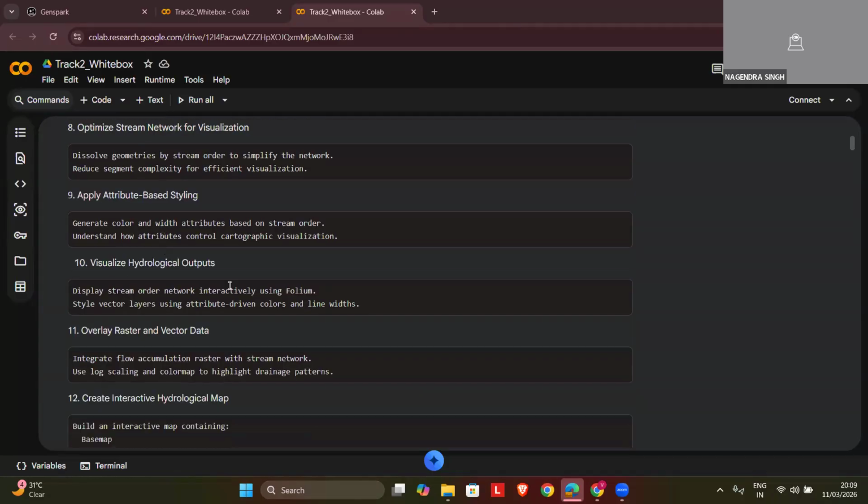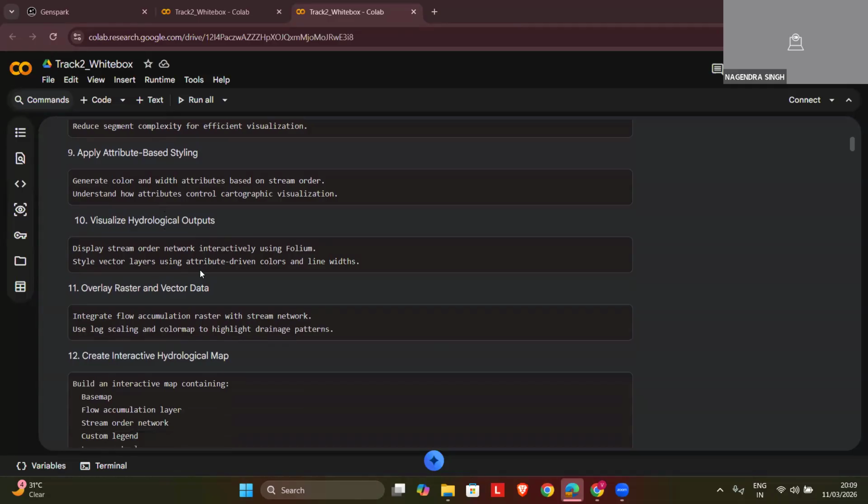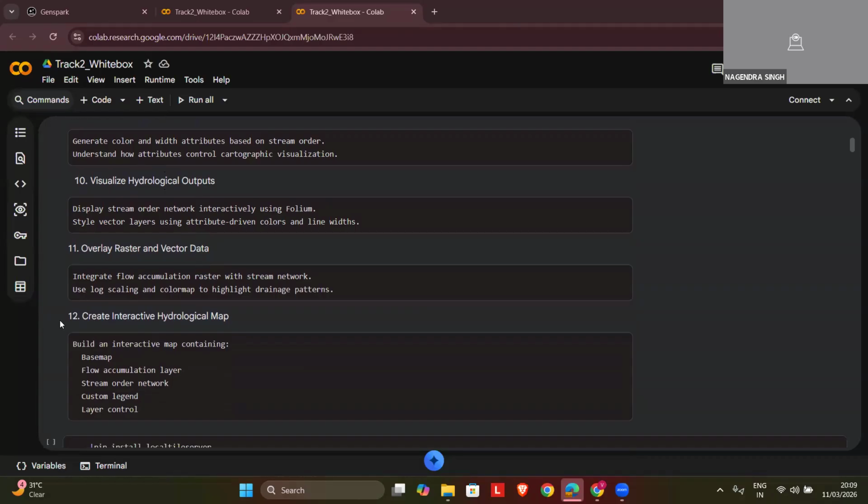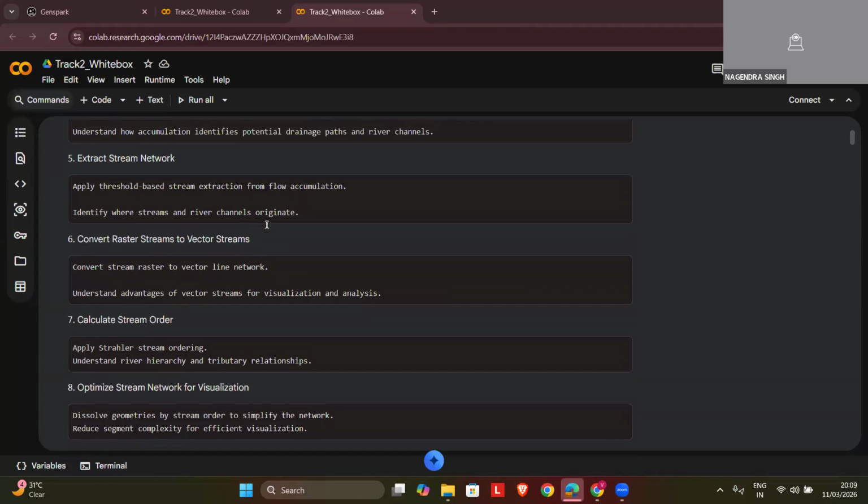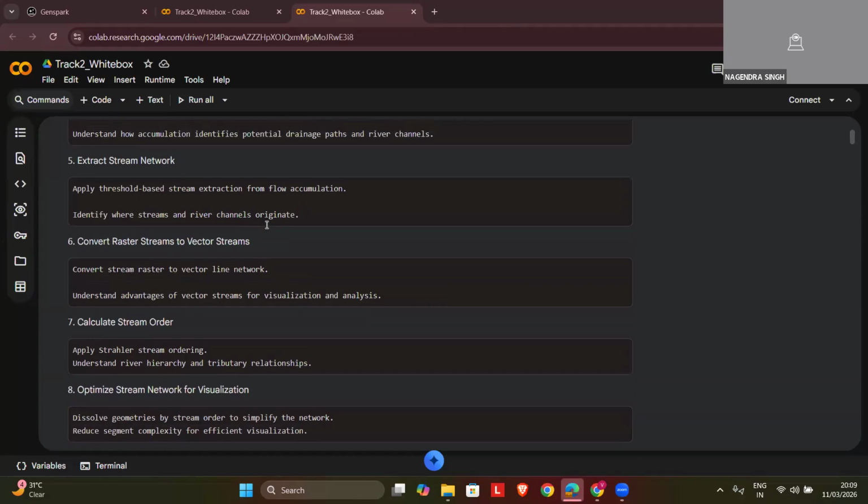So we will be visualizing all the hydrological outputs, overlaying raster and vector data. Then we'll build an interactive map, which will contain a base map, flow accumulation layer, stream order network, custom legends, and layer control. So this will be the agenda for this particular exercise. And for performing this exercise, we will be focusing on the Whitebox toolbox, which comes with Python only.